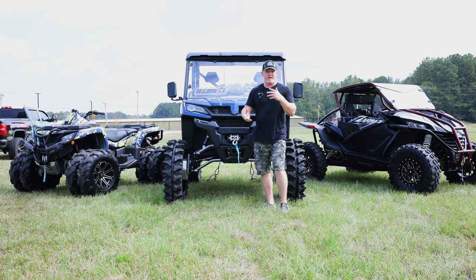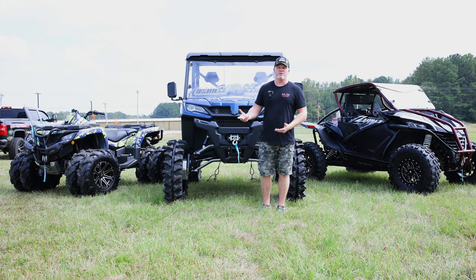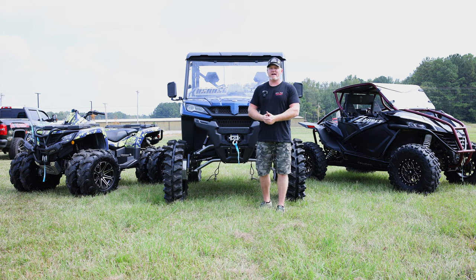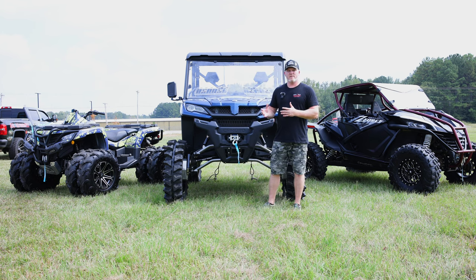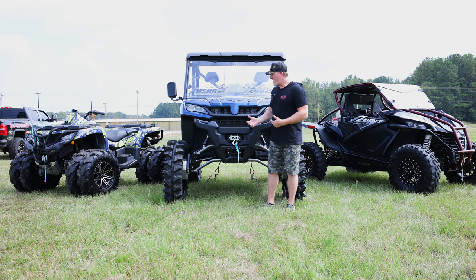They're close, and as a Super ATV dealer we're going to be able to offer you the exact bolt-on option. Super ATV portals, depending on what you get - four inch, six inch, what kind of housing, single idler, dual idler - it's going to change the price. But you're not going to be anywhere close to five thousand dollars. With a cast casing single idler, you're going to be somewhere around the three thousand dollar mark, give or take a few.